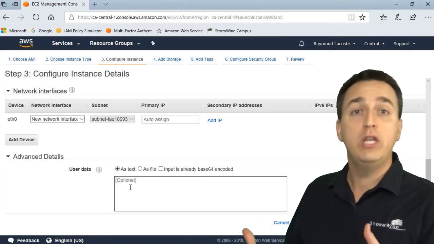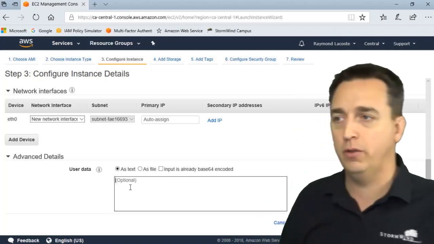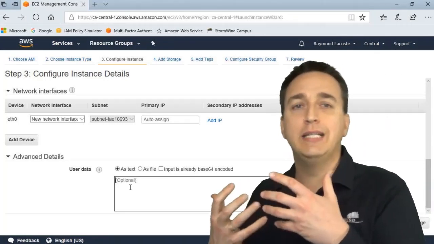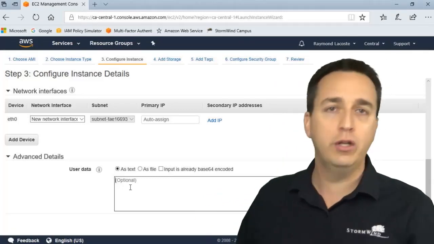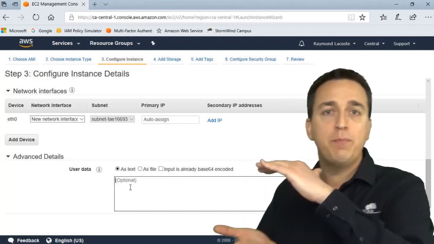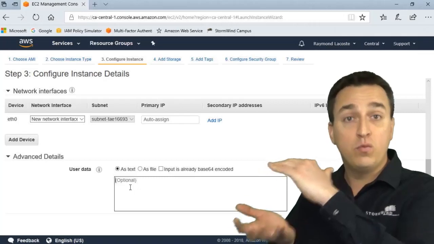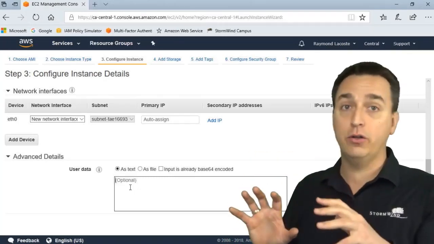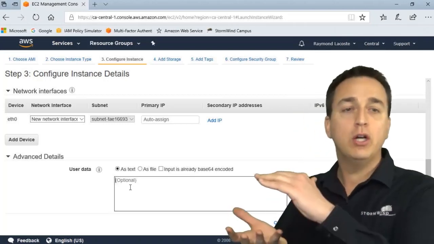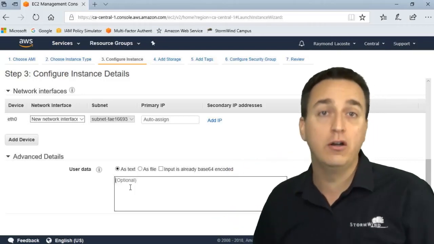So for example, here, this is a Windows 2016 server we're setting up. We're going to put PowerShell scripting in here if we need to. So if I don't put anything in here, my server is going to be installed and set up using all the Windows defaults. However, what I can do is I could put scripts in here, PowerShell scripts, that once the server is up and running, these scripts are automatically going to run even before I log in for the very first time, and the server will then be configured with whatever I had put in these PowerShell scripts.